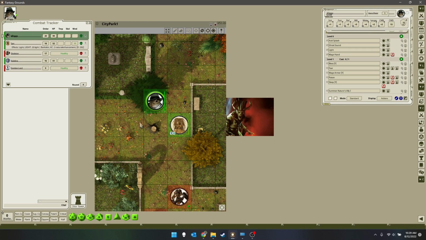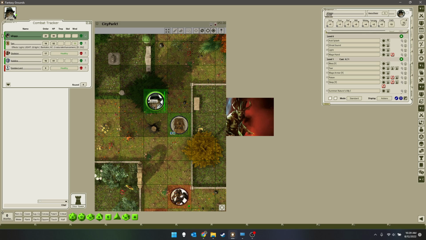And then lastly, thanks to a mod that I have attached to this particular game, if we hold down Alt and spin the wheel, it adds this little number up at the top that's meant to show how high off the ground we are. Fantasy Grounds doesn't have this built in, but it is added through this extension. It really helps with Pathfinder, which is a very three-dimensional game. People fly a lot. The ability is sort of prevalent, and it shows up pretty early level-wise. So you end up with a lot of three-dimensional combats.